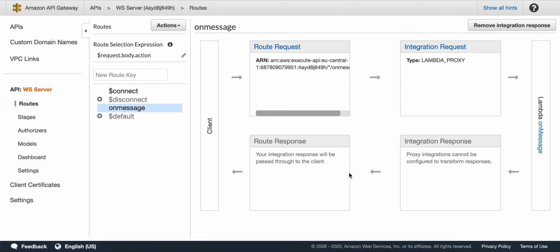So that's pretty much it, and in the next video we'll upgrade this WebSocket service to handle multiple connections and to share the data between the connections, pretty much the same way a chat works. When one client sends a message, all the other connections, all the other clients, will receive that message.